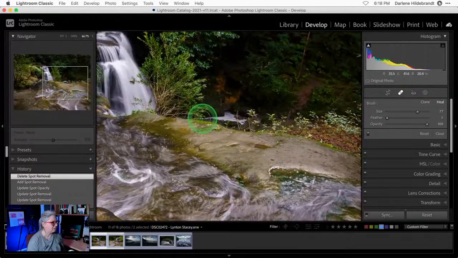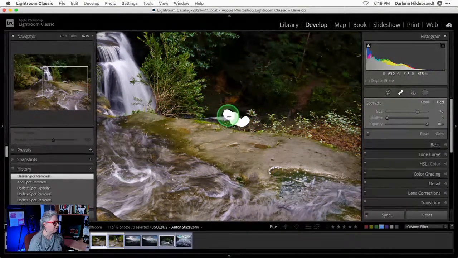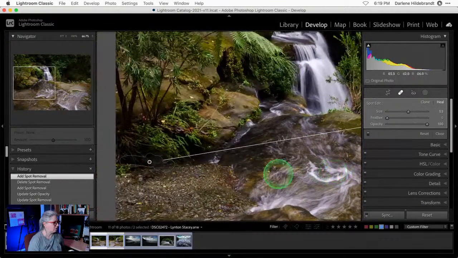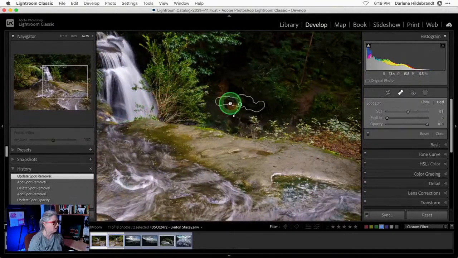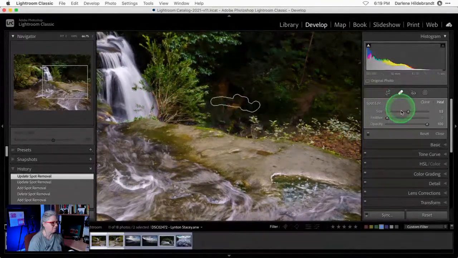There we go. Okay, so this water over here, I'm going to see if I can tone this down with this same tool. If not, we'll have to do a mask for it. So I'm just going to paint over it again. And it chooses a weird spot, of course. So I'm just going to choose a new spot. Something up here that's dark.